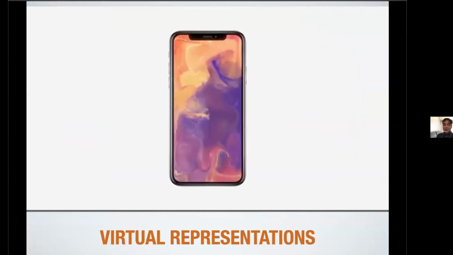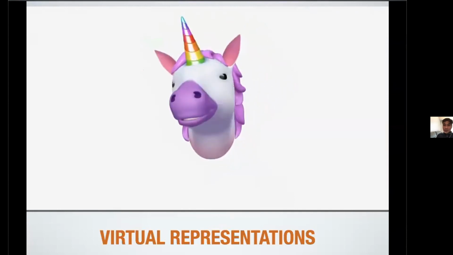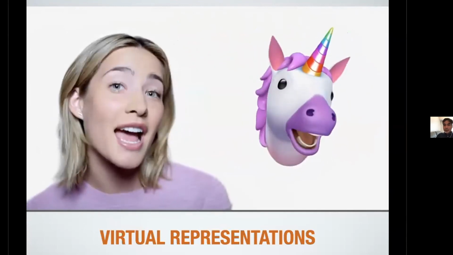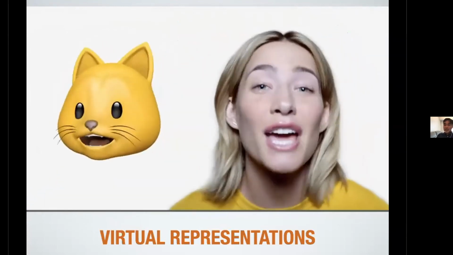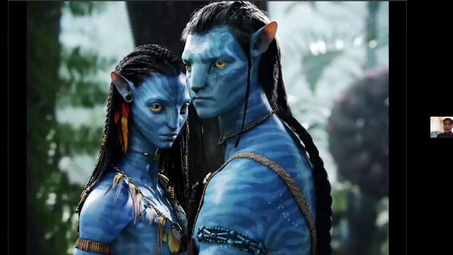So dati pag mag-greet ka sa kaibigan mo ng happy birthday, so anong ginagawa nyo? So pupunta kayo sa bahay nila, gigreet mo siya, okay? Pero ngayon, you can use your video, you can use representation such as what we call the emojis. So ang tawag natin dyan ay virtual representations. Okay, just similar to the movie Avatar. So although you are not physically there, you are actually manipulating something. Okay? Di ba? Kung napanood nyo, nakahiga ka lang doon sa isang machine, pero in other worlds, you are being represented by something.